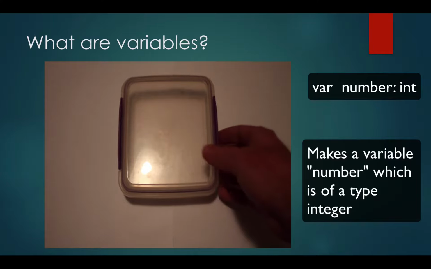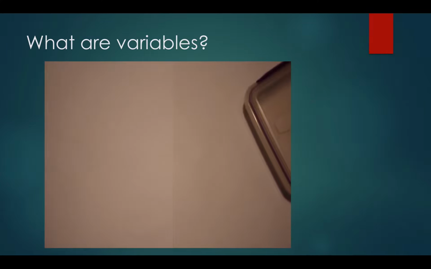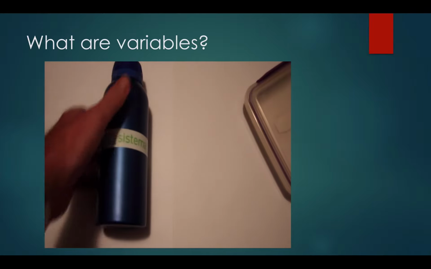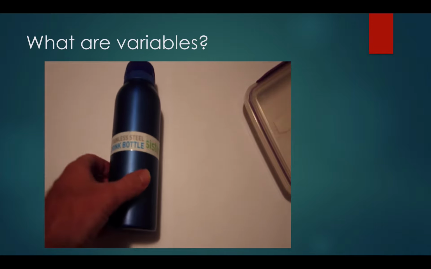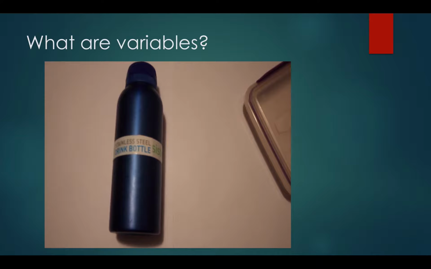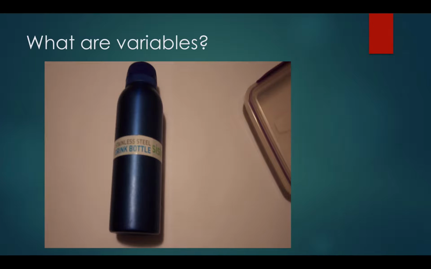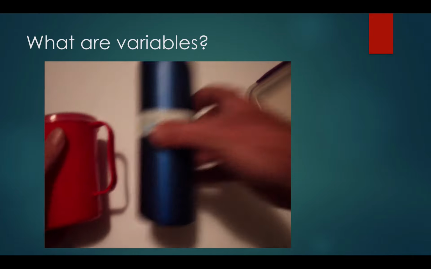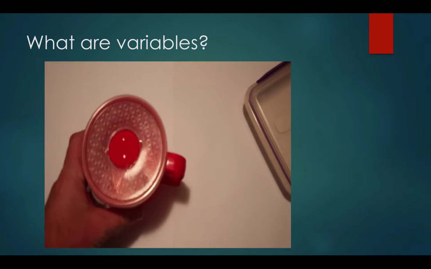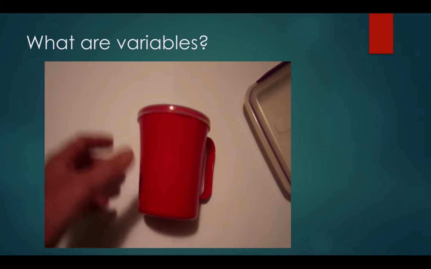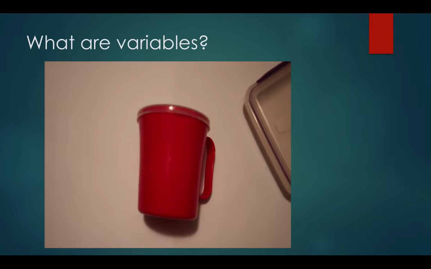There are other variables as well, like there are lots of other containers. You've got your drink bottles, which will only ever hold drinks. They might be a variable which is a float, which is another number, which is a long decimal number. Another one might be your soup container variable. That one's just going to hold soup, and it doesn't matter what type of soup's in there. It can hold a whole range, but it's always going to be soup.